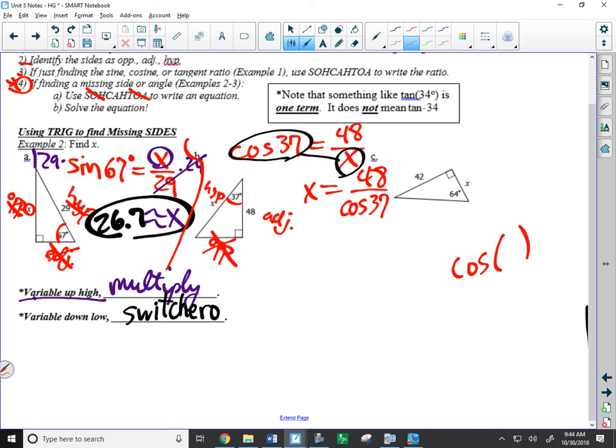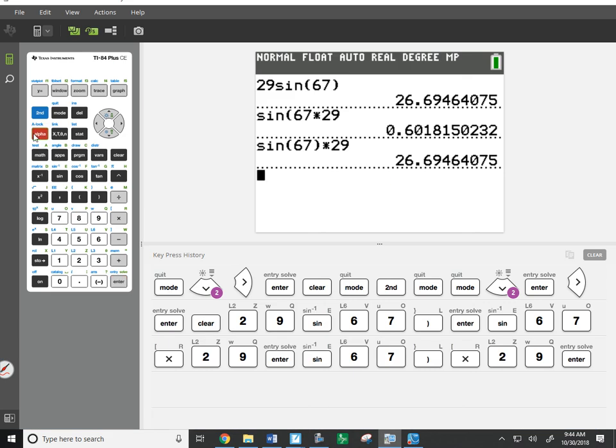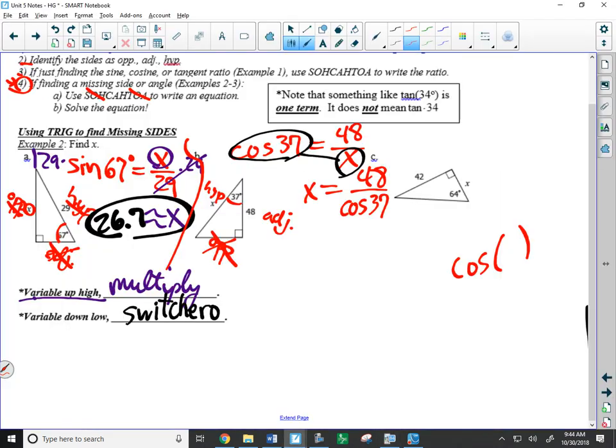Last class we had some students, I've said it before, but I think we might have forgotten, you can use division, or remember there's alpha F1. That's the fraction. If you have the Inspire, it's simply a fraction bar. So on this one, I'm saying alpha y equals, which is F1. You hit enter. That's your fraction. And then you can hit 48 divided by cosine 37. About 60.1. Does that sound good?